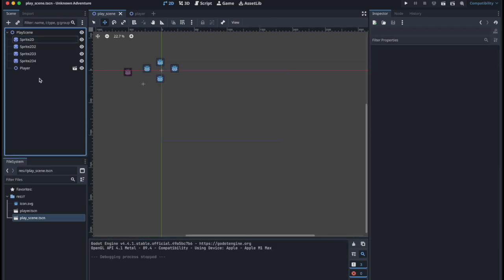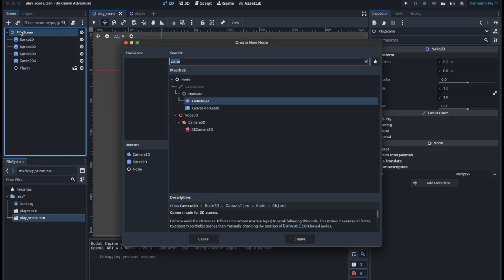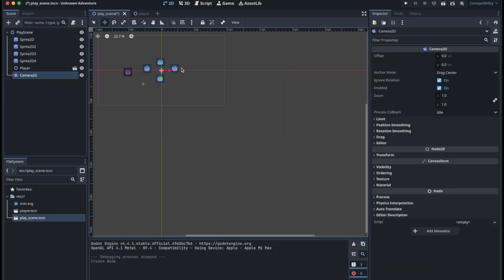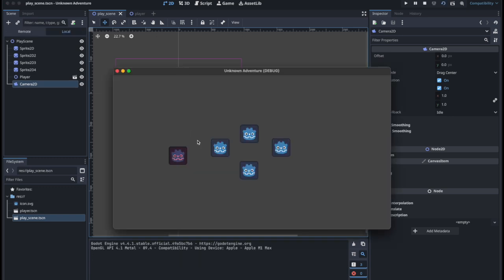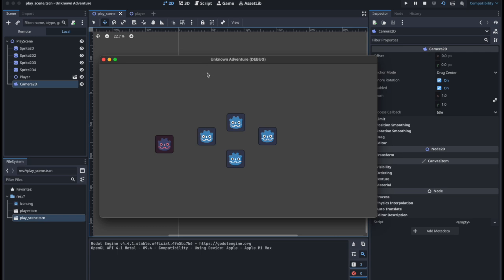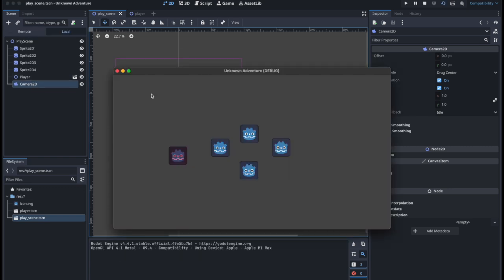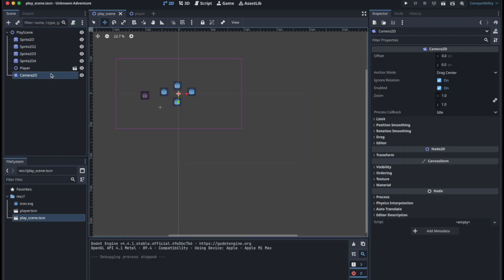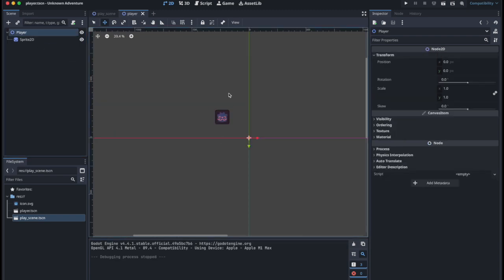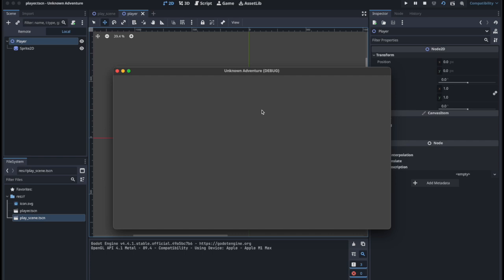So when I press Command R, that's what we're seeing here. But if I create a camera, right click here on play scene, or simply Control A, and create a camera like this, it should be overwritten, and when I press Control R or Command R, that's the view. Now you see the camera is here, so the scene is displayed this way, the view through the camera. But when I go to the player scene, where I don't have a camera, of course, I press Control R, and there is nothing to see because we don't have a camera here.